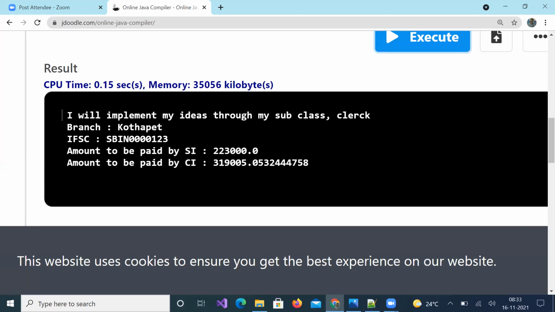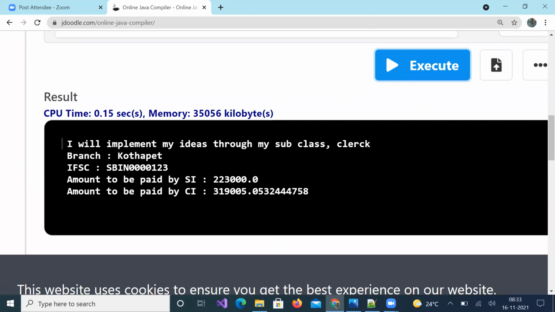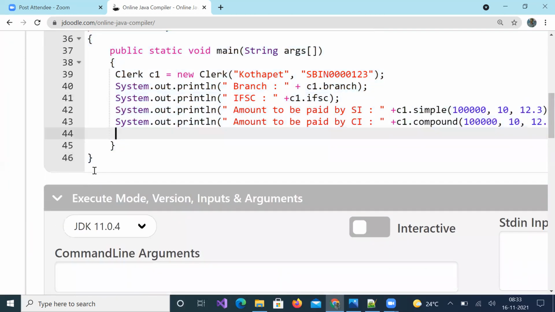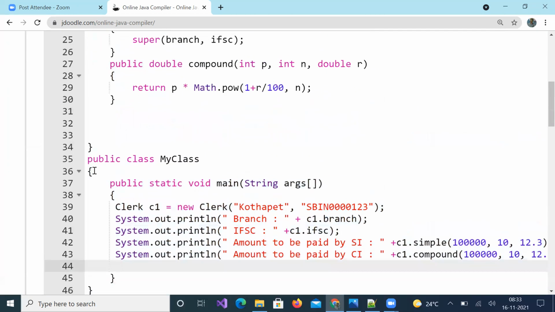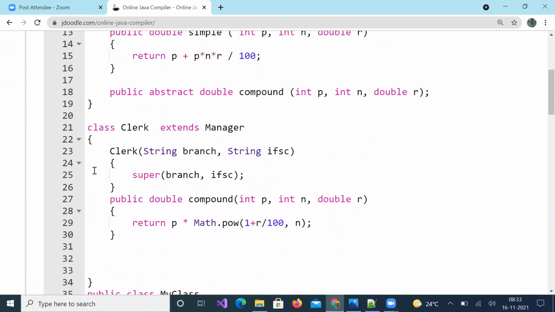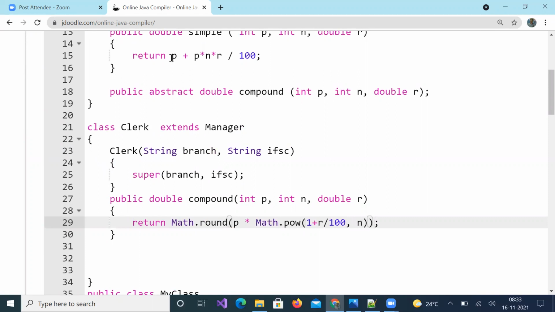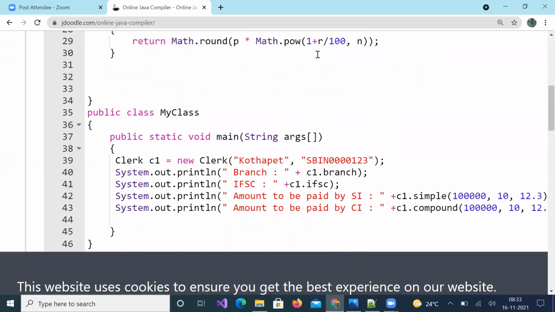Okay. If you want to remove decimals, because it is in rupees, then use round method. Right? So here itself you can apply a round method, Math.round. Okay. So here also you can apply that, Math.round. Okay. Hope you understand it.